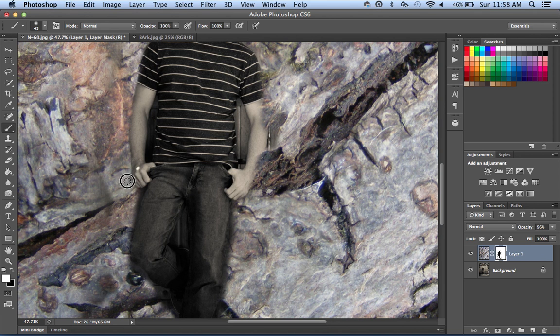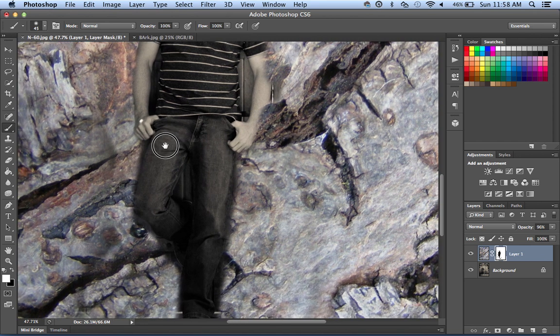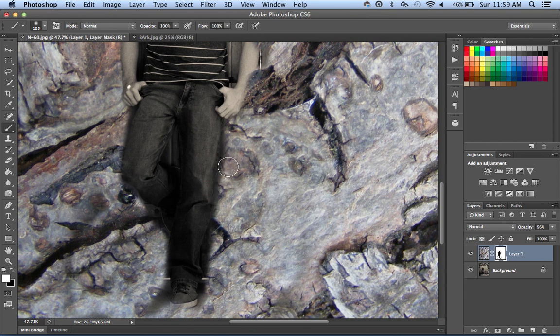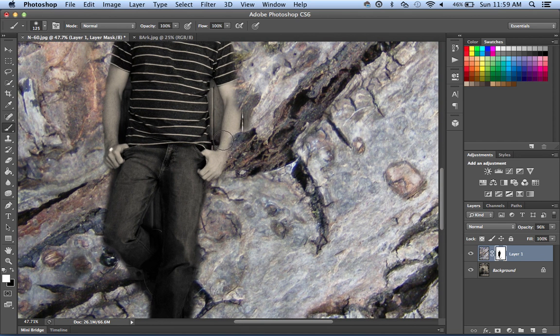If you hold the space bar, that will allow you to pick it up and move the photo up a little bit when you're zoomed in. So we'll paint all that texture back like so. And it doesn't need to be perfect because we're going to blend in the bark anyways. But like this hand is no good, so let's paint that back out with black. So I hit X again. The brackets will make your brush a little bit smaller. Like so. And we're just going to paint that back in until it looks normal.